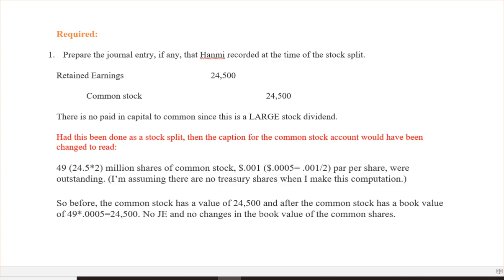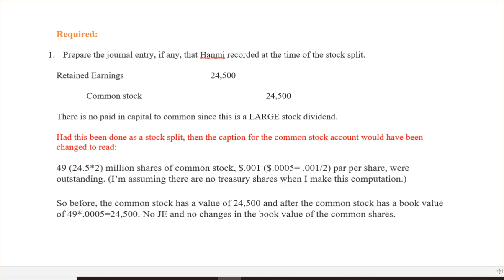And to get your total common stock account to remain the same, because we have a formula, which is issued times par, right? You need to reduce par. And if you double one, you're going to halve the other. That's just the algebra of the thing. So if we were to triple the number of shares outstanding, then you would take one third of par. It's just an algebra thing.